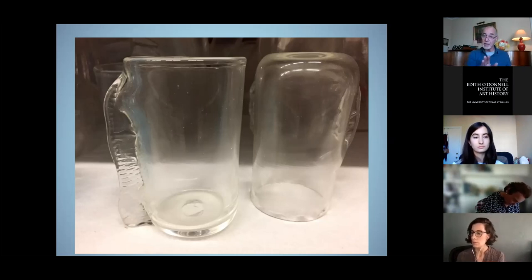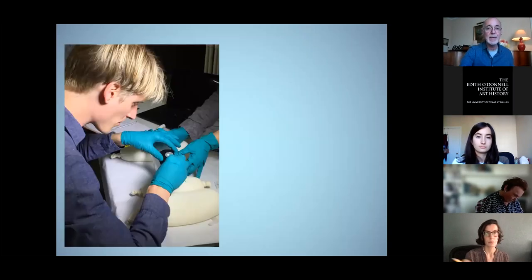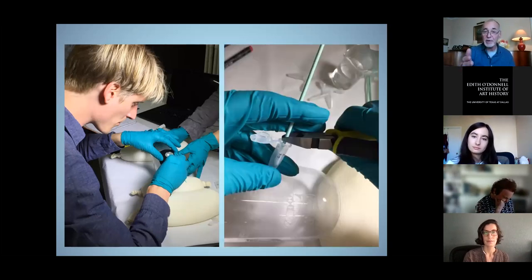But in some cases, and this is most interesting for curators and conservators of museums, invisible surfaces. And here is Guus Verhaar sampling by our protocol from the surface to get material swabbed from the surface in a very strict protocol, which is then transferred from the swab, which is not actually cotton in this case, but a swab that is not containing any stray materials which would affect the analysis, so that we can analyze what is coming out of the glass.